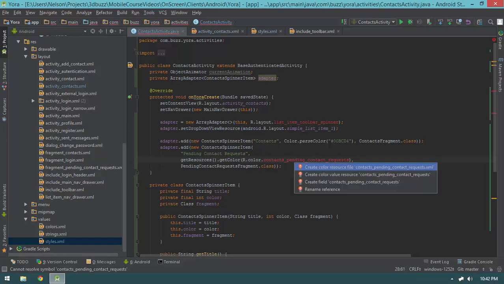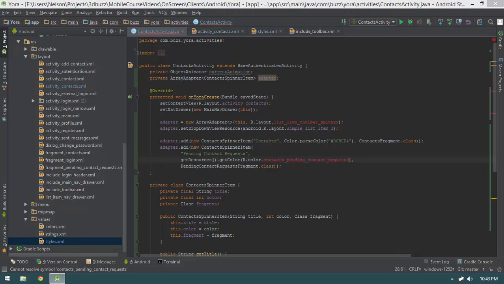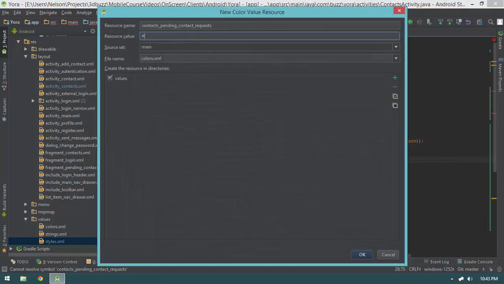So for this, let me go ahead and just generate this color for you guys real fast. I'm going to hit Alt-Enter, and I'm going to say create color value resource, hit Enter. And for the resource value, I'm going to go ahead and type in the hex value of this resource. And in this case, it's going to be 607D8B.